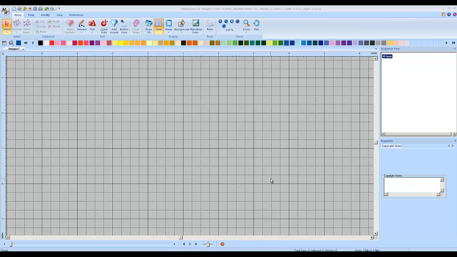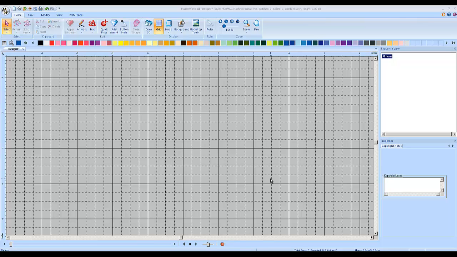Okay, in this video we're going to download a picture over the internet using Google image search. We're going to learn how to change the parameters of the search to find images that are likely to work well with the Autodigitizer. We're going to do some really slight editing of an image, and then we're going to turn it into stitches in MasterWorks using the auto-digitizing program in MasterWorks. And then we're going to put some lettering around it.